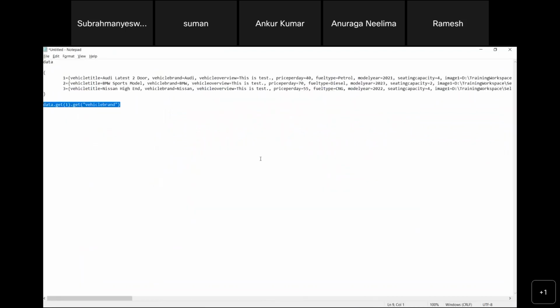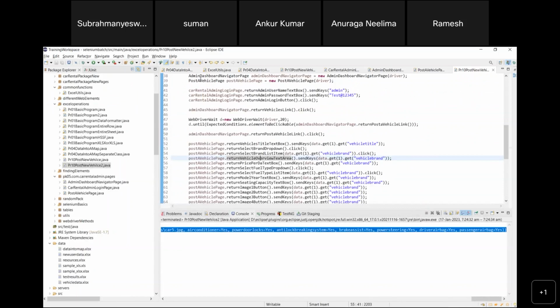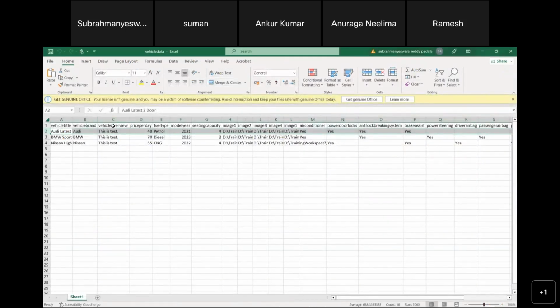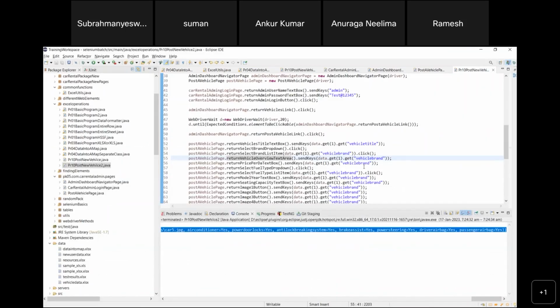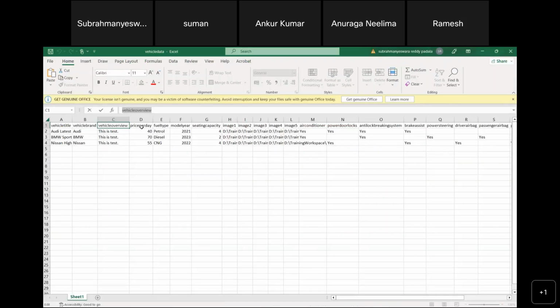The next one is vehicle overview. So let me go into the Excel sheet and get the vehicle overview. I'm getting this vehicle overview, and then get vehicle overview. I'm using the column name, and then I'm using price per day, and this is the price per day.